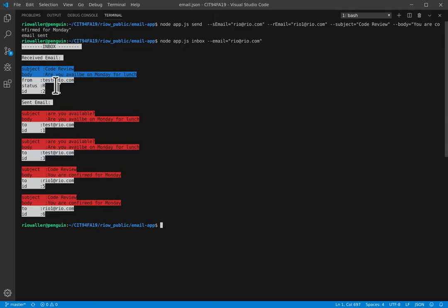The status. Now, status is something I haven't fully implemented yet, but the idea is that if it's R, then it's read, and if it's N, then it's new, and I would actually have in my inbox possibly another property that would be if I wanted to see only new emails. Okay. So then sent, here's the messages that were sent. And I've also included this ID.